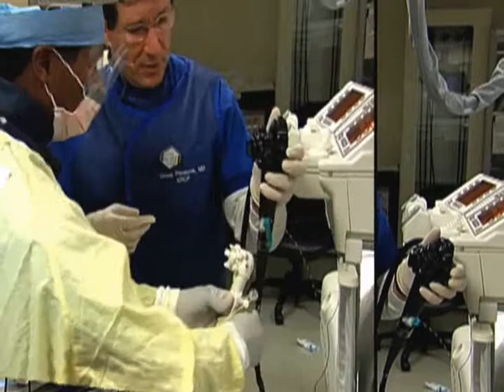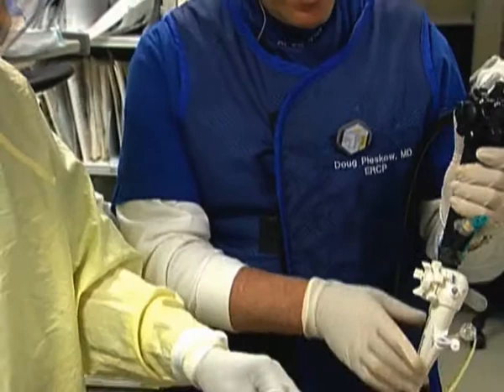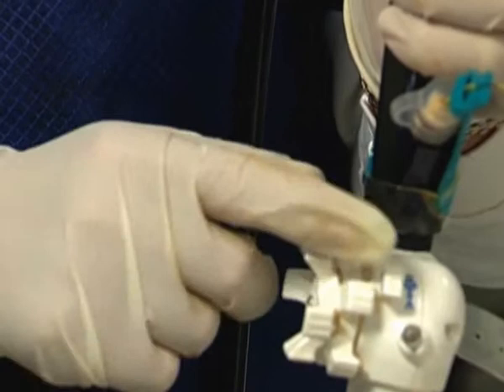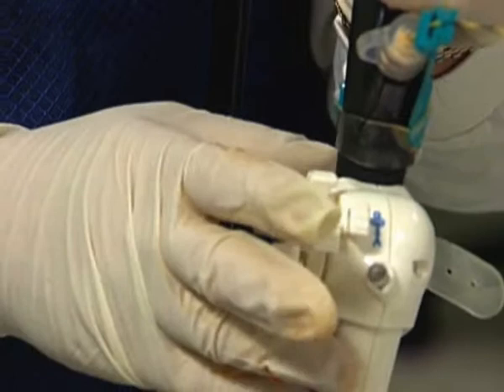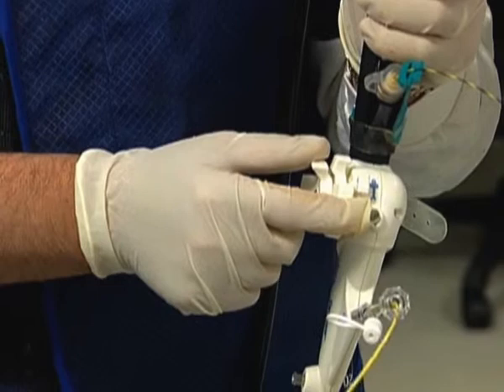Typically as we start our day, Jermaine — who is my ace tech — will set up the spy scope for us before we get started, so that we can use this as any other device on our shelf. Jermaine is going to attach this to the scope — this is a single operator system. You can see here there are the two dials, which are the up and down and the right and left. There is a lock here as well which will lock our controls. This is the working end of the scope.